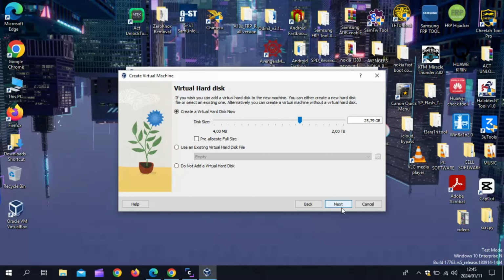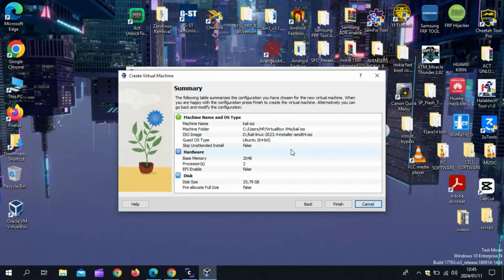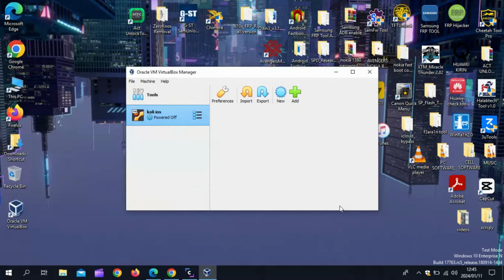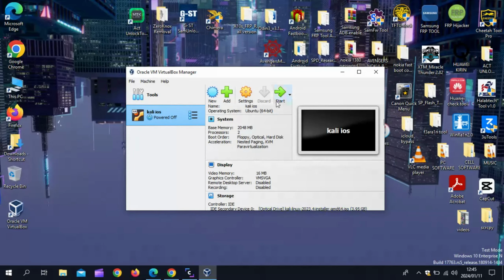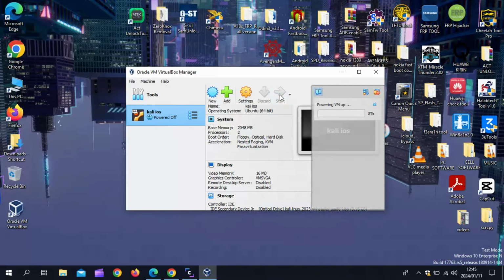Then just hit Finish. Now we can see the Kali iOS box in VirtualBox. Now simply hit Start to run the Kali Linux system setup.